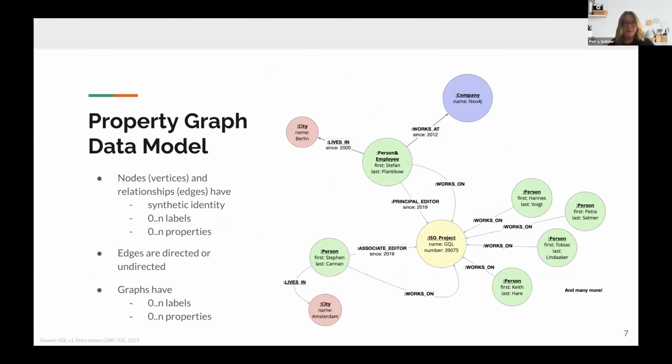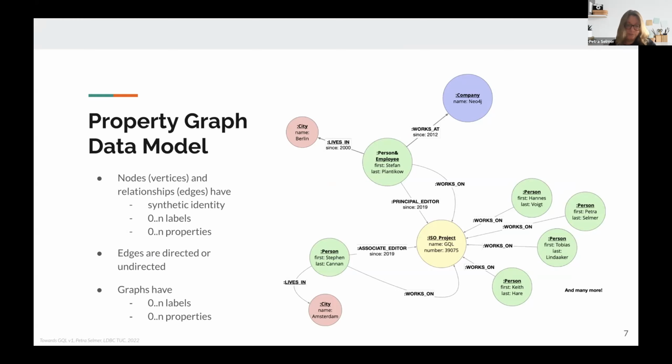So yes, this deals with the property graph data model. What's quite important to draw out is that both nodes and edges can have 0 or more labels. The various vendors implement various subsets of this. For example, in Neo4j, an edge will have one and only one label. However, the GQL graph data model is a superset, so we'll be allowing vendors to implement 0 or more labels for an edge, for example. Same goes for nodes, and of course, 0 or more properties as well.